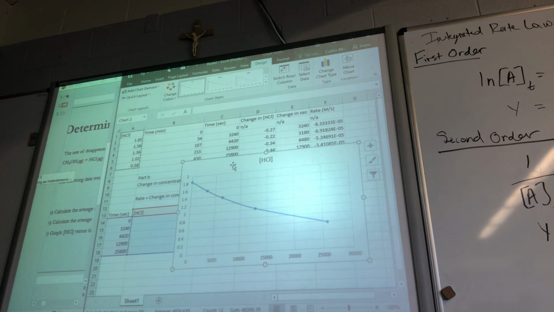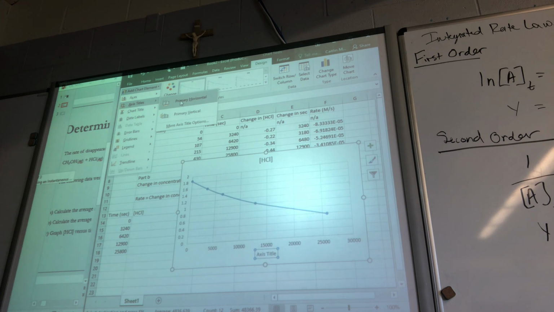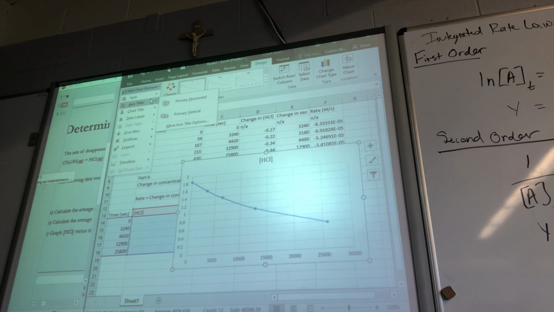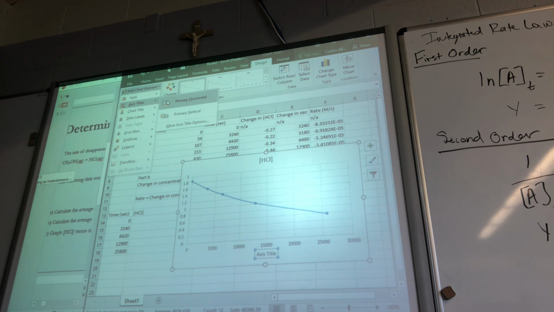All right, so we are not done with this graph. We are never done with graphs until they are properly labeled. So now we gotta label our graph. Up in the top left of your Excel, you should see a thing that says Add Chart Element. You did some of this last year. Underneath Add Chart Element, and every single one of you should have Add Chart Element if the graph is selected, go to Primary Horizontal and click it.